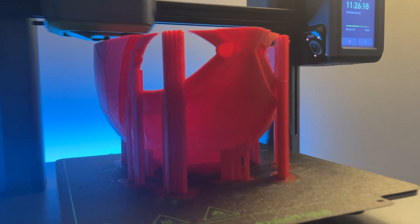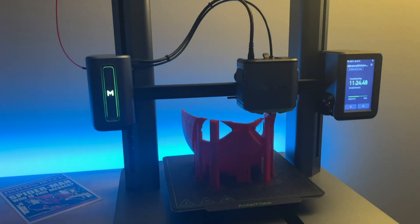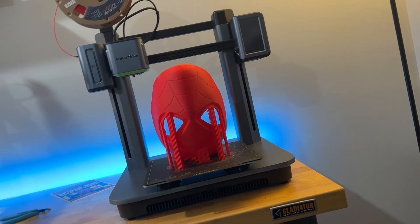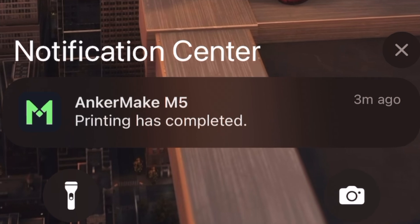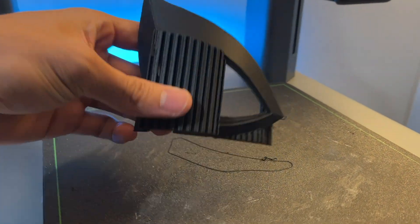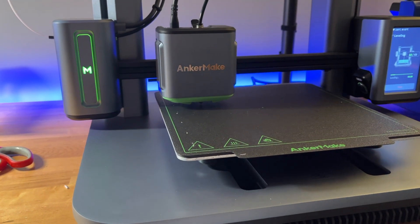Now we can start printing the main front of the helmet. Once this part is finished printing, I'll get a notification on my phone telling me it's done. I pop that sucker right off the print bed, remove any support materials, and start the next print. The last pieces to print are the black frames for the lenses, which I did use the fast speed setting for — and I was able to print a single lens in just one hour. This M5 printer really is a set-it-and-forget-it type of machine. Super user friendly. I just absolutely love it.